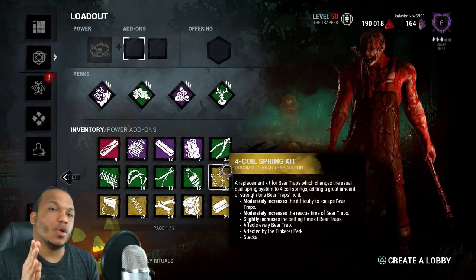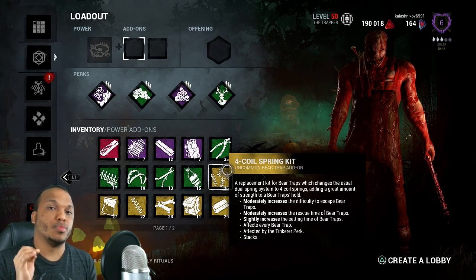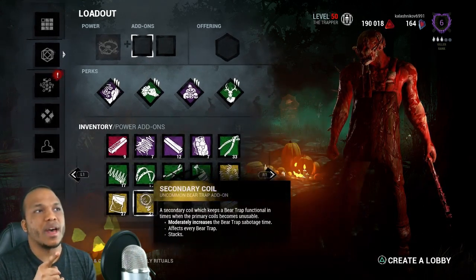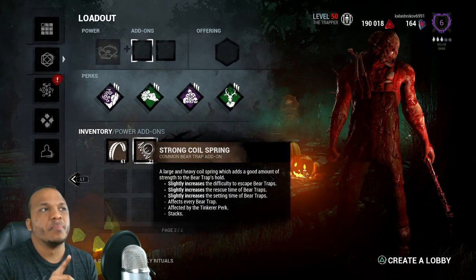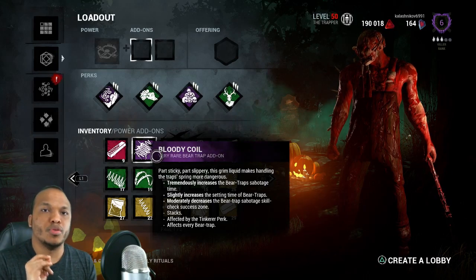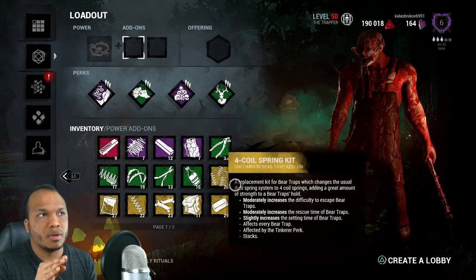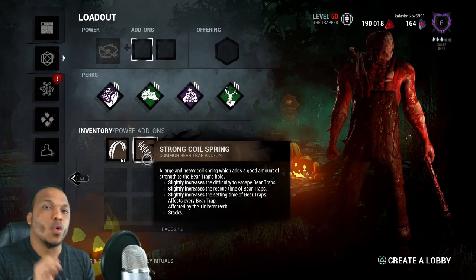The next category of add-ons would be add-ons that make it very difficult for survivors to break free from your trap. You have the 4-coil spring kit and also the strong coil spring. These two make it really difficult for survivors to break free from your trap. So again, this is one of my favorite add-ons to run with whenever I'm playing as a Trapper. Either you go with the 4-coil spring kit, or you go with the strong coil spring.